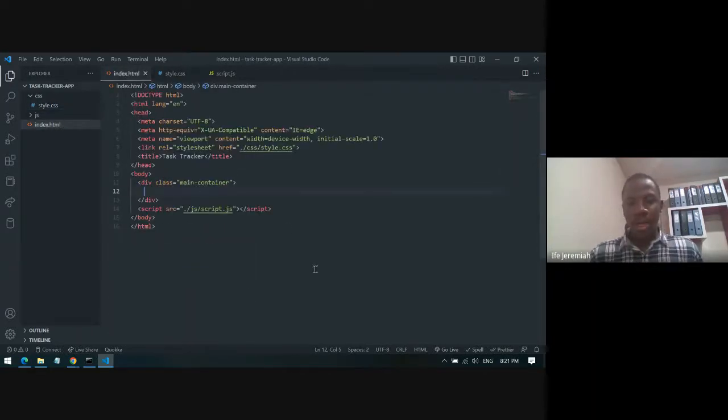So I'm using Live Server to have a preview of what I'm developing. Live Server basically is just a VS Code extension that would in real time give you the output of what you're developing. So I would start that. If you don't have it installed, you could just install it in your extensions. You could look for it in your extensions right here. So I have it installed, so I will just go live here.